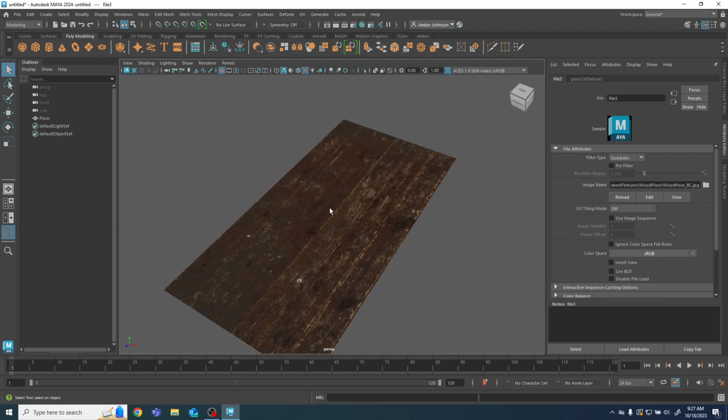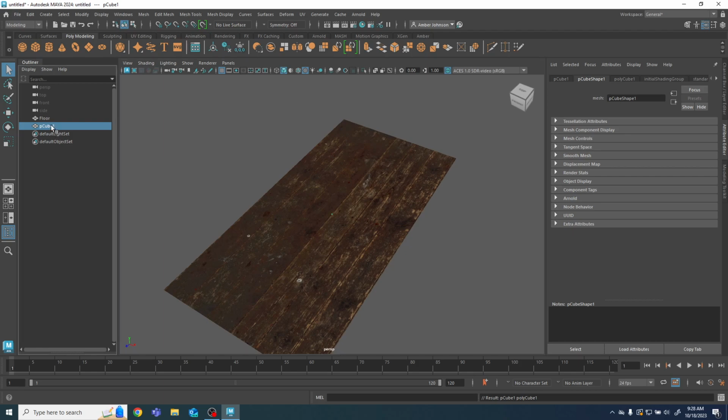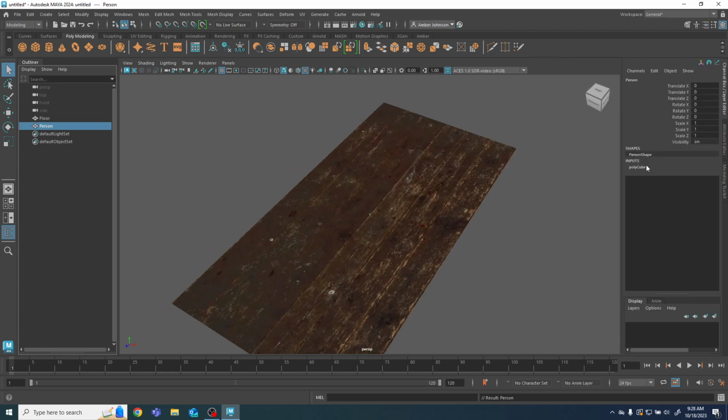So it's a little bit hard for me to figure out size on this. What I usually like to do when I'm working with environments is create a really low end person model, which is usually just a cube set to the correct size. So I'm going to make it 0.5 meter by 2 meters tall and 0.5 meter. This is a tall person.